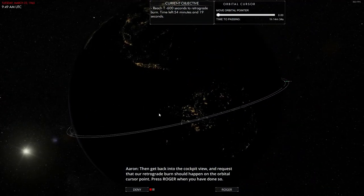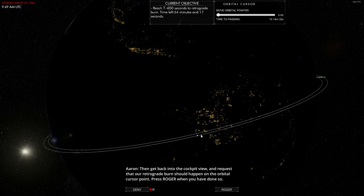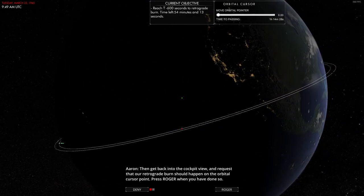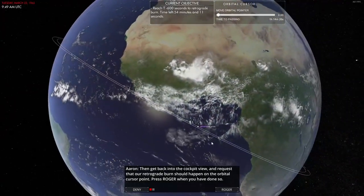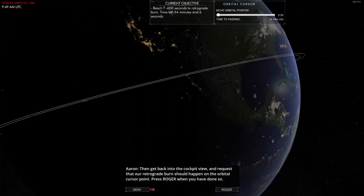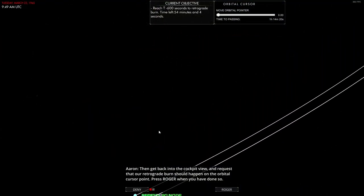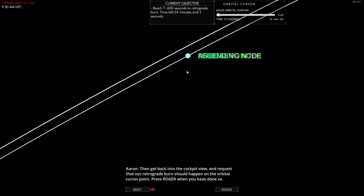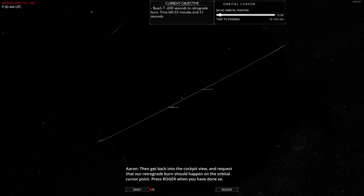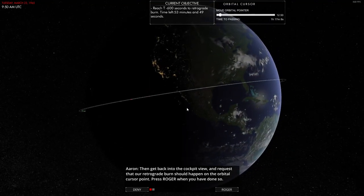Okay, so looking around at our points here, we have blue, which I think might be us. Red, which might be the Titan II upper stage. And we have our apogee, our descending node. And over here in the green should be our orbital pointer, perigee, and ascending node. So all of that is in one place there. But this lets us move our orbital pointer, which is what the game would like me to do.